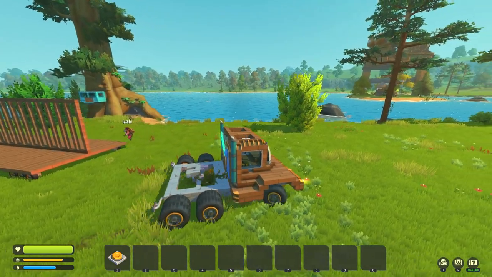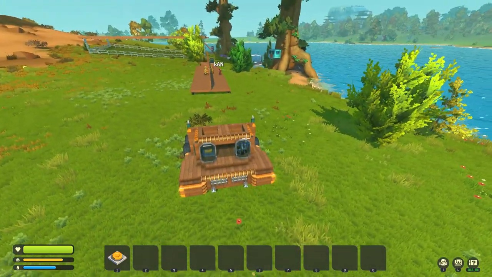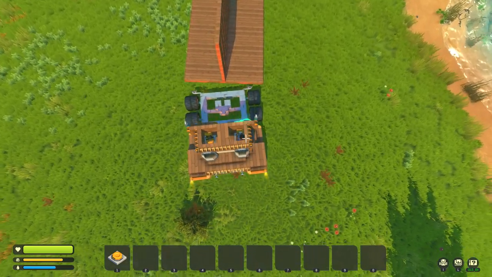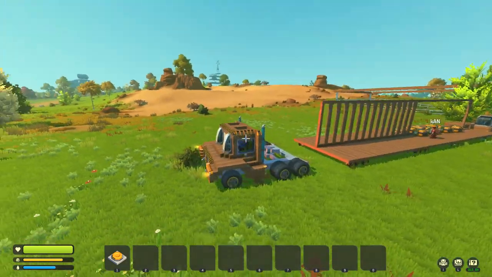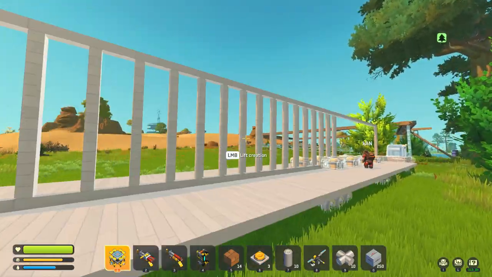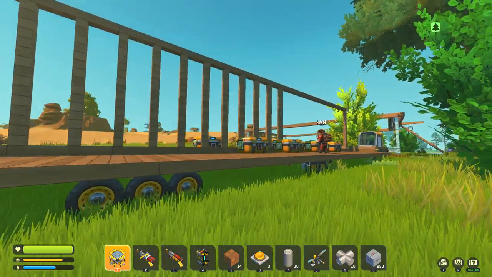But yeah, I think it looks pretty cool. It drives really well, actually. I'm surprised for once I built something that drives well. And hey, we're basically the width of the trailer, so that worked out nicely. Yeah, I put a little back thing on the trailer. I kind of took influence from a little picker truck.